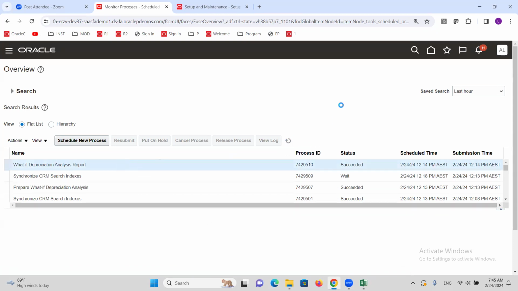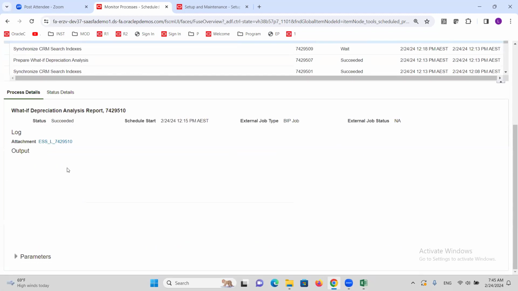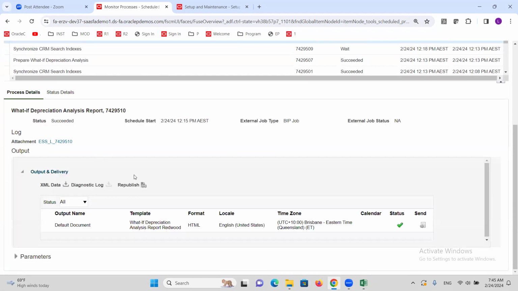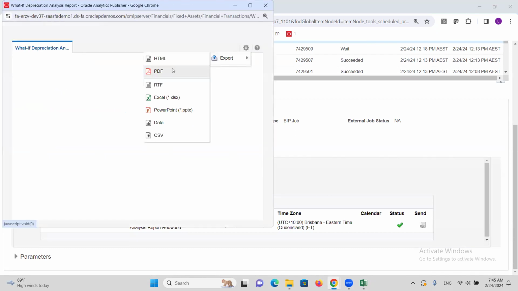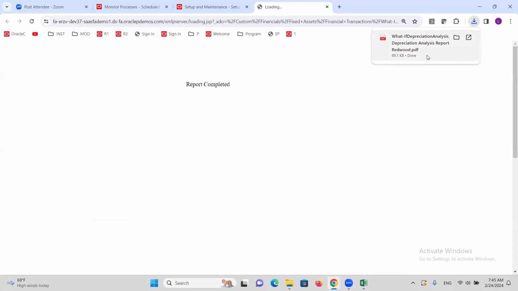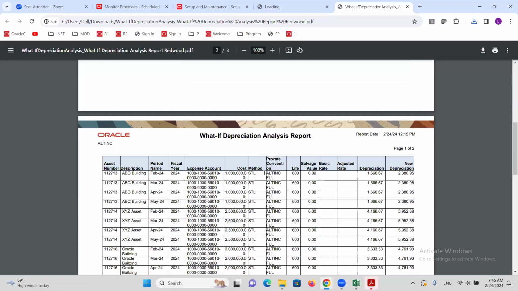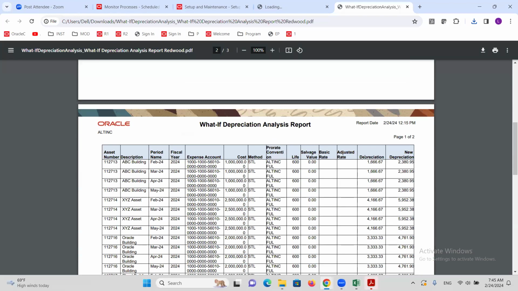Now open this report output. Here you can see this is the depreciation as per the current asset information, means with a 50 years lifetime.